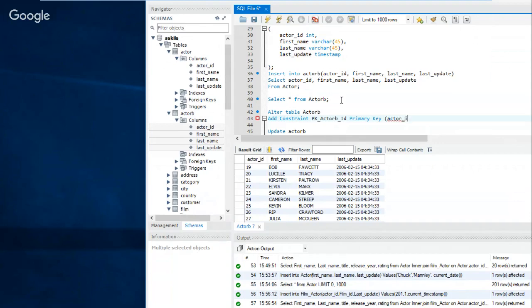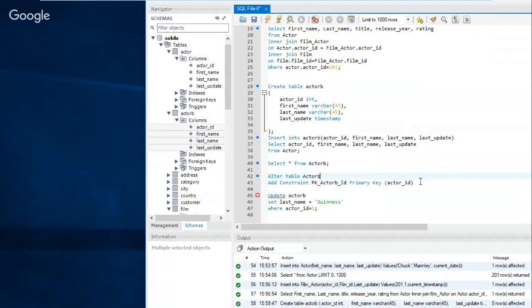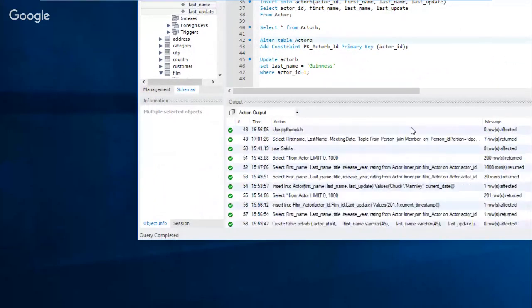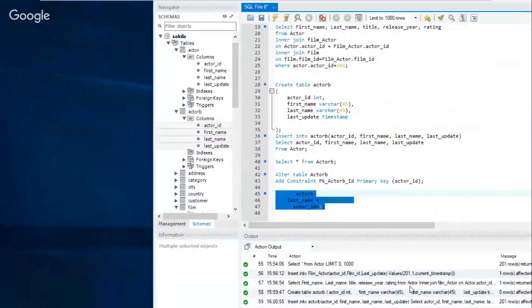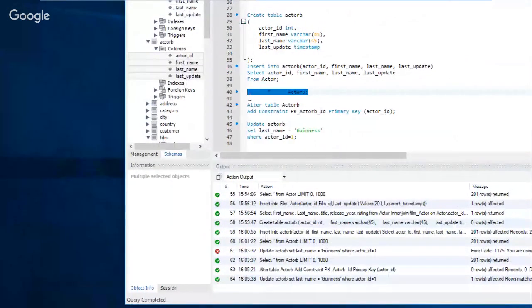So I'm adding a primary key, theoretically. Let's see if that actually worked. You don't want the semicolon there. Yes. So now this should work. And yes, it's happy.